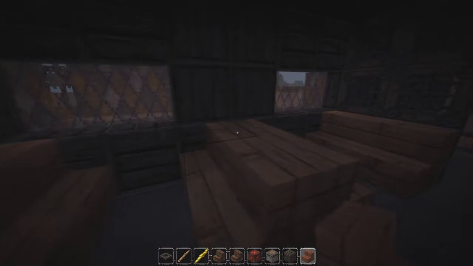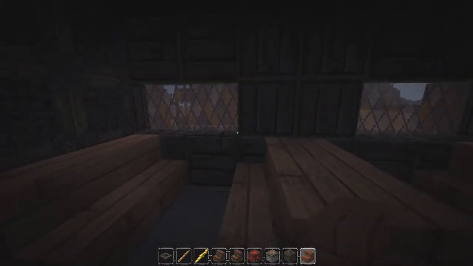Like, they look comfier. I don't know why. It might be because it's redder. It might be because it's not as contrasty. They just look nicer to sit on. So there we go. We've got seats in place.